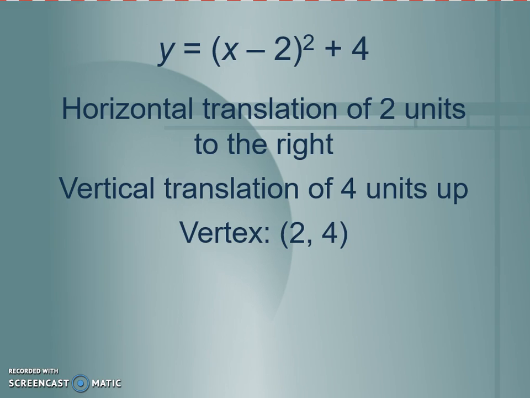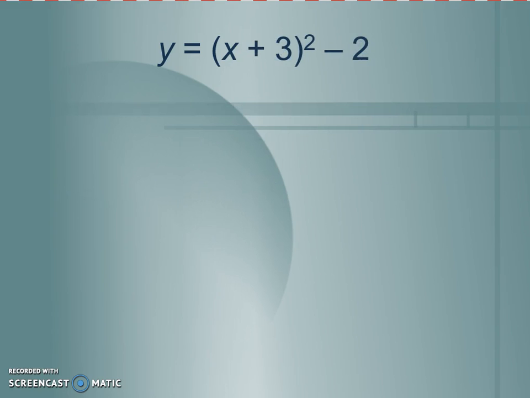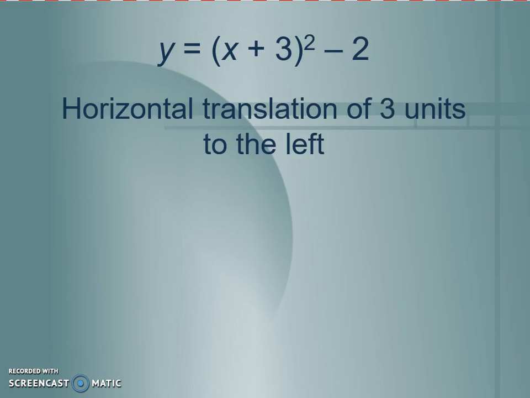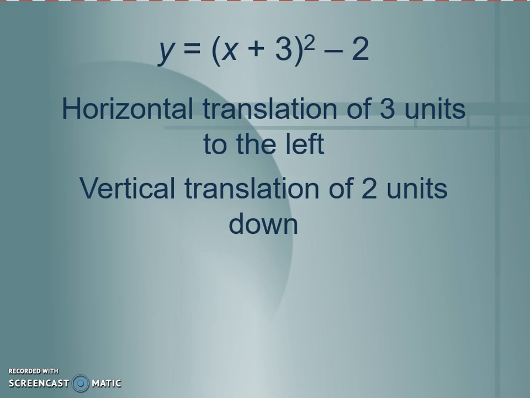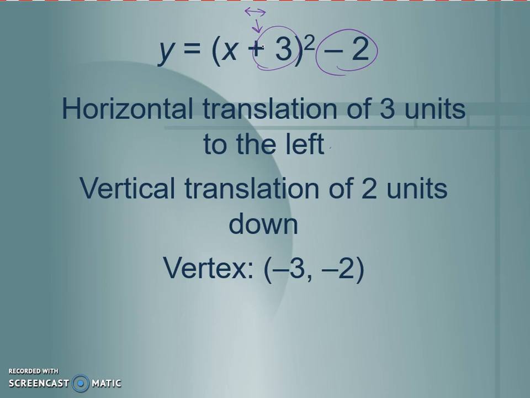So you can tell this just by looking at it. Likewise, we have y equals x plus 3 squared minus 2. The translation of this will be 3 units to the left and 2 units down. So our vertex will be at (-3, -2). And again, just a refresher, we're looking at these numbers. This number is telling us what way we're moving sideways. A positive value tells us to move to the left, which I just spelled completely wrong, good grief, left.